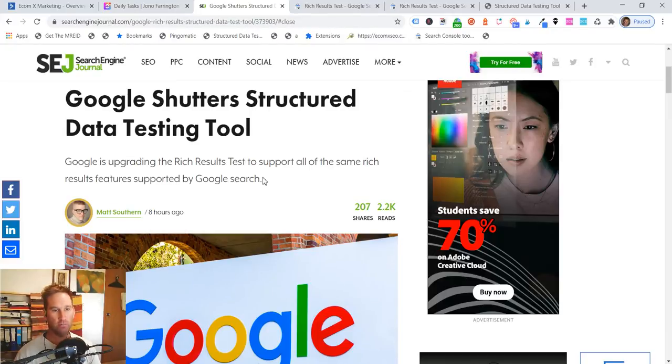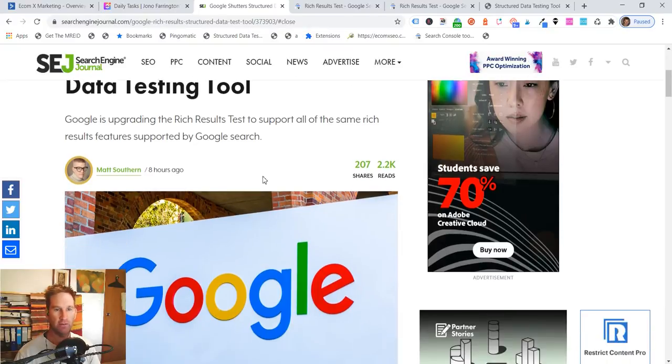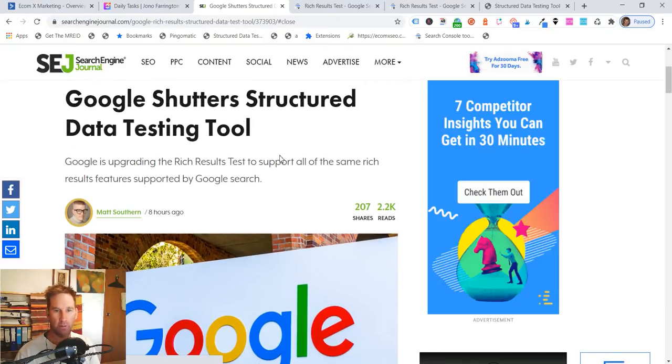It's one of the big parts of how we help rank our Shopify stores really well in Google, for our clients and students. We build out schema that's a little bit deeper than the standard Shopify and some of the apps provide. But I'll just go through the first part of this article quickly.